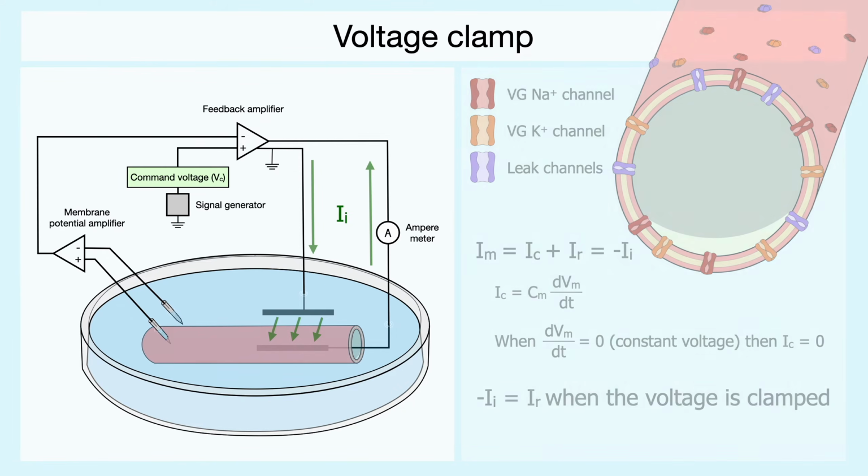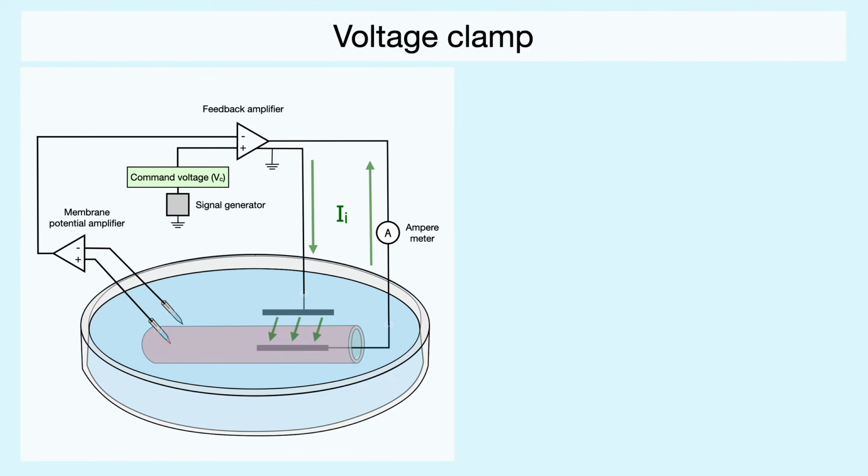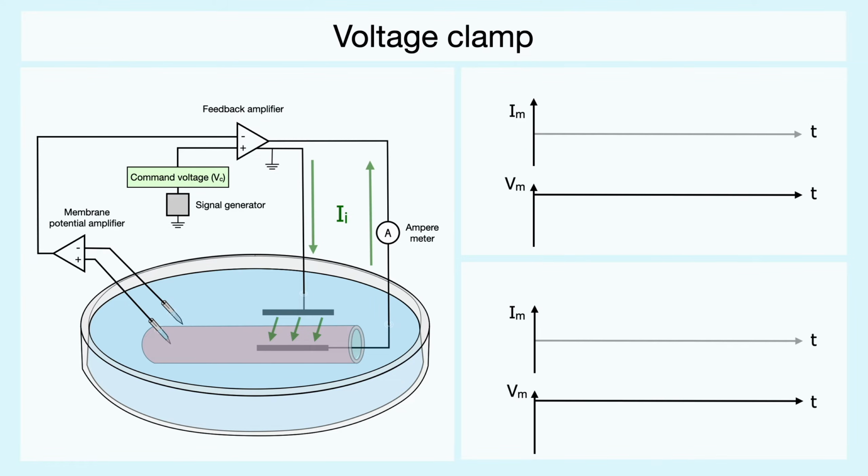Now that this is established, let's consider more concrete examples. For the first two examples, let's plot the membrane potential and the membrane current as a function of time. On the plot of the membrane potential, let's assume that the resting membrane potential is at negative 60 millivolts. While we haven't touched the command voltage yet, the membrane is at rest, so there is no recorded current. In our first trial, let's set the command potential at negative 70 millivolts to slightly hyperpolarize the membrane.